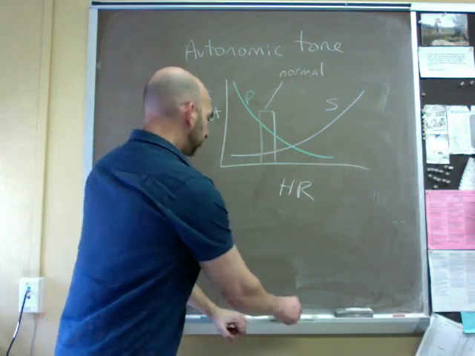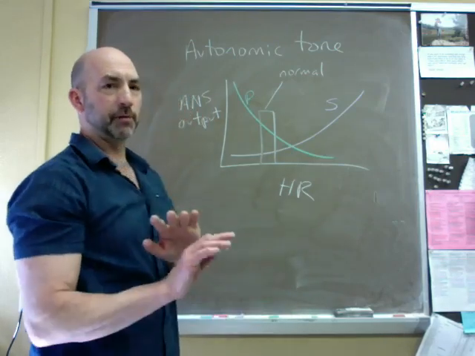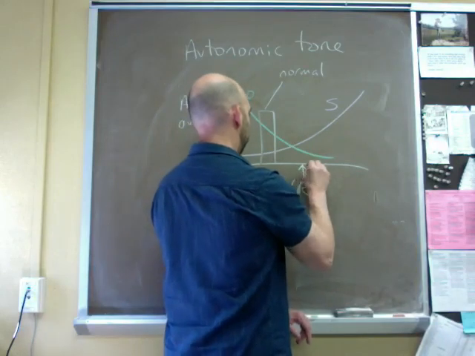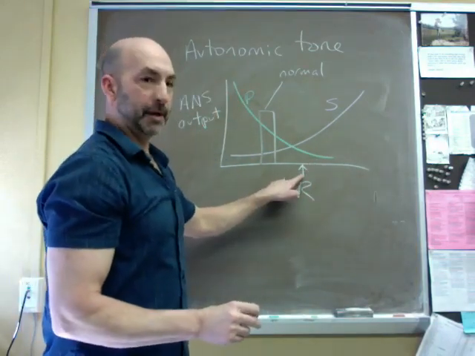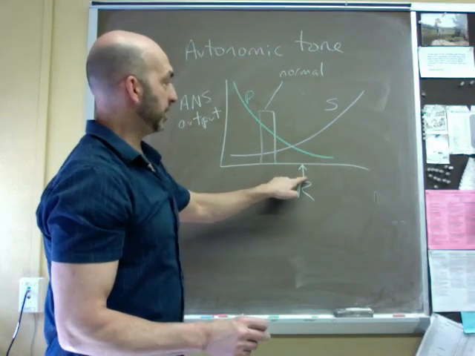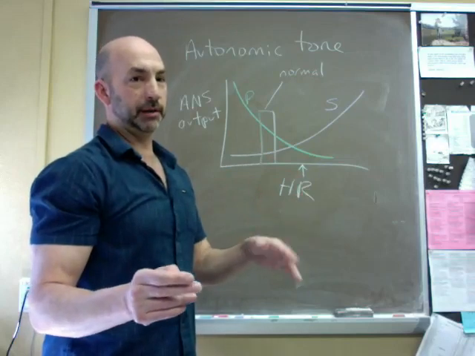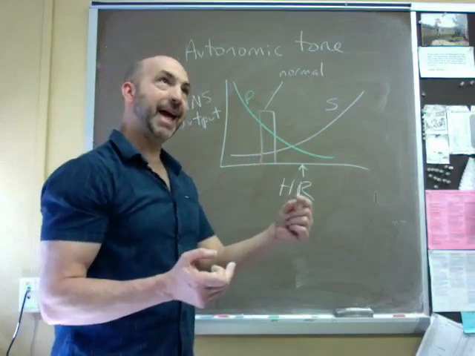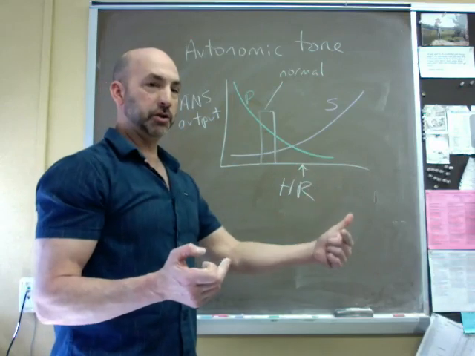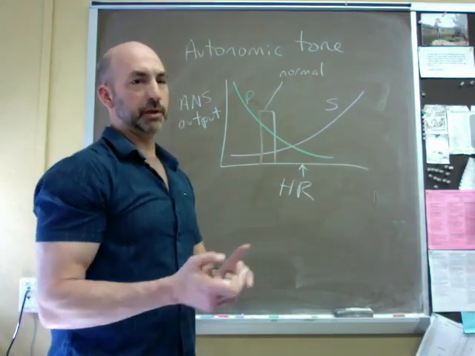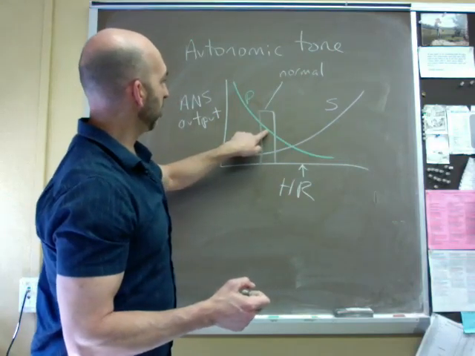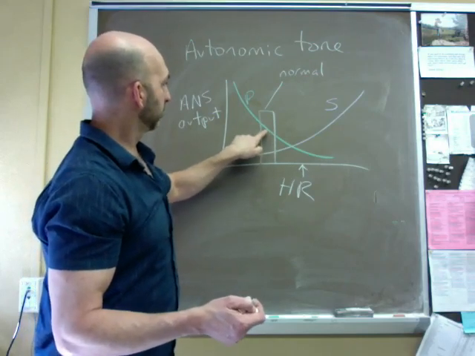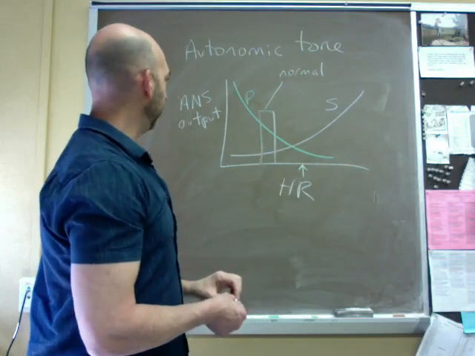Now, interestingly, your intrinsic heart rate, if you remove all of the innervation, is much higher than this. And again, let's just put it somewhere about here. If you had no innervation, that's where your heart rate would be, which explains this. If your intrinsic heart rate without any input is 100 beats per minute, yet your resting heart rate is 70 beats per minute, it means that the parasympathetic system is dominant. The parasympathetic tends to be inhibitory at many target tissues, again not all, but many, including heart. And so the parasympathetic is helping us keep heart rate low. It's the brake. The sympathetic being low, the gas being low, is keeping that heart rate less than its intrinsic rate without any input at all.